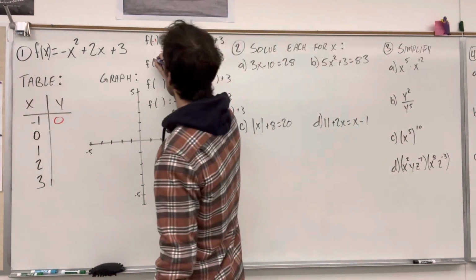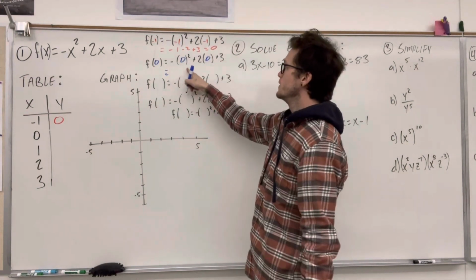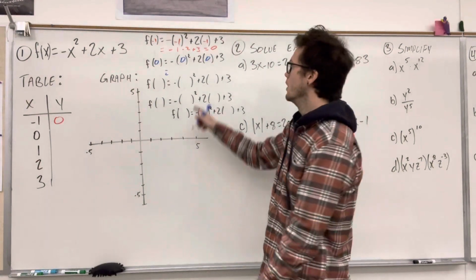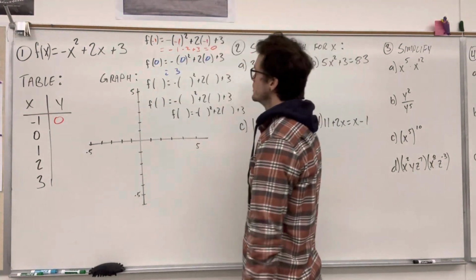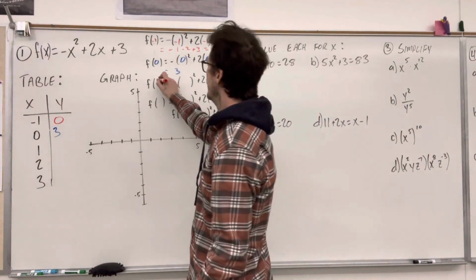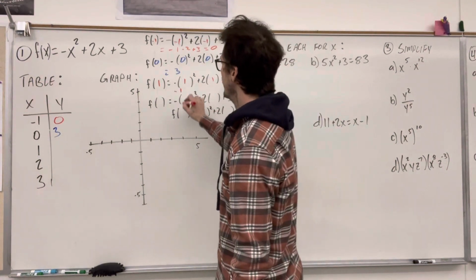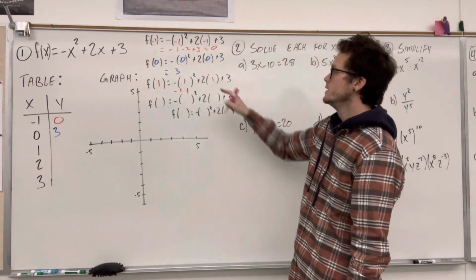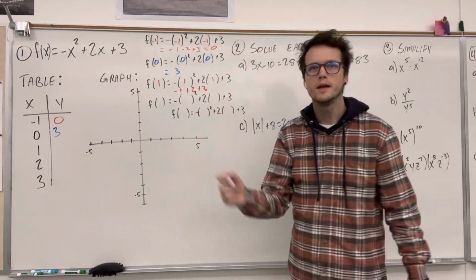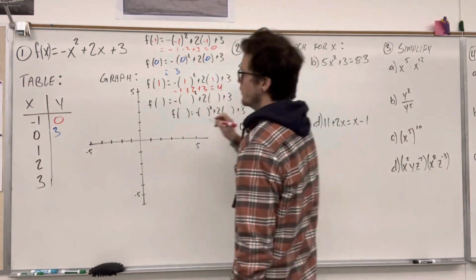Okay, let's do the same thing with f of 0. F of 0 should be everybody's favorite because 0 squared is 0, negative 0 is 0. Cool. 2 times 0, also 0. So now we're at 0 plus 0, that's 0. 0 plus 3, however, is 3. So f of 0 is 3. Moving on, f of 1. 1 squared is 1. Negative, though, so it's a negative 1 plus 2 times 1. 2 times 1 is 2, plus 3. Negative 1 plus 2 is positive 1. Positive 1 plus 3 equals positive 4.